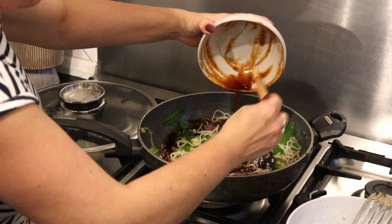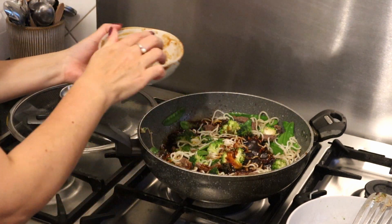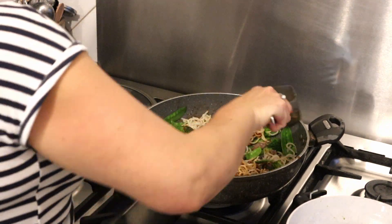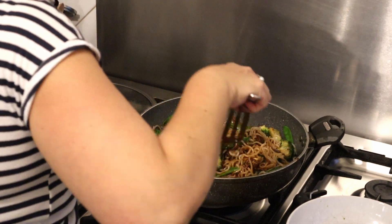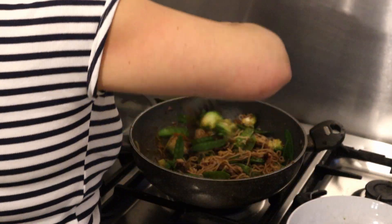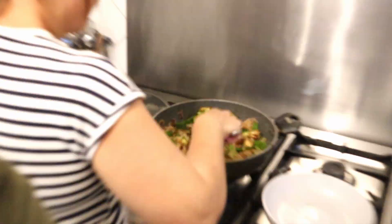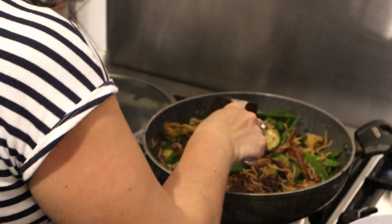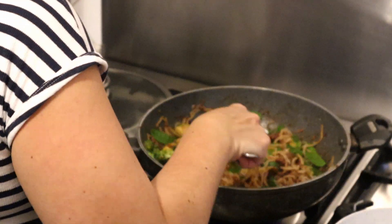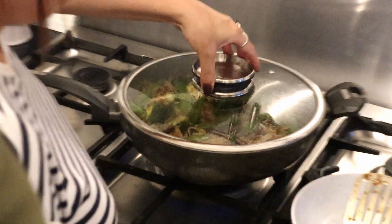Oyster sauce, ginger, garlic, soy sauce, honey — all that flavour going in, lots of it. All there is to it. To serve it you're just going to garnish it with a bit of spring onion. Wow, smells amazing. Look at that — it looks really good. Now that looks authentic Chinese. The broccoli is a bit hard still, so put the lid on and cook it for five or so minutes. We'll cook it up and when we dish up we will be back.